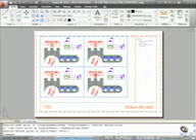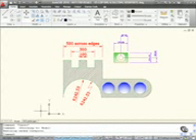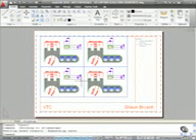Now, deleting viewports is extremely easy. All you've got to do is select the viewport and delete it. It does not affect what you have here in the model tab. You're not deleting anything in model space. All you're doing when you delete a viewport is deleting a view into model space. So what I'm going to do here is delete these bottom 2.